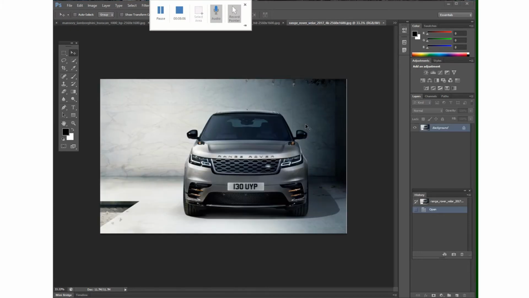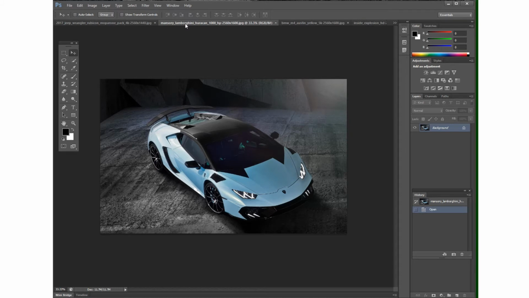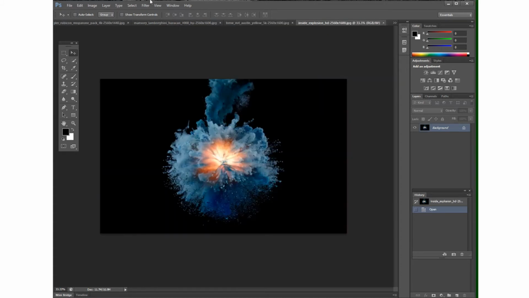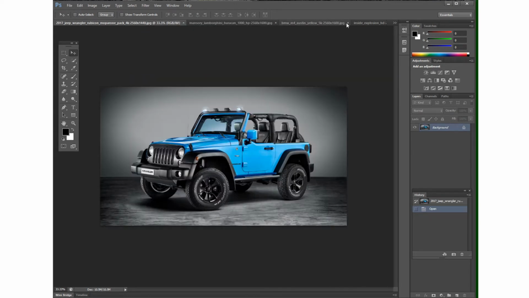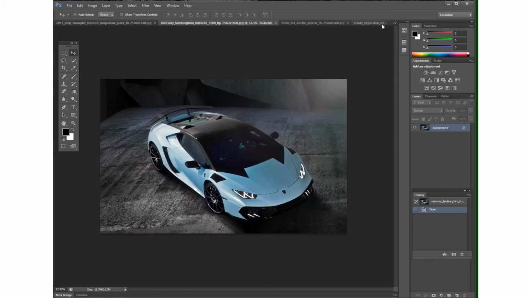Now you can see all the files which I drag and drop are in these separate tabs. To select them, you have to click on the tab. Then that becomes the active window. You can see it in bright color. The others are in a kind of gray color, they are inactive windows. You can click on them to make one the active window. Like that you can change the active window by clicking on the tab.